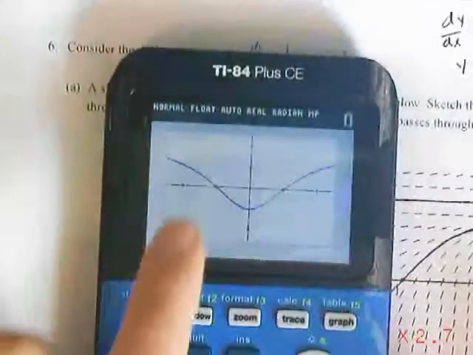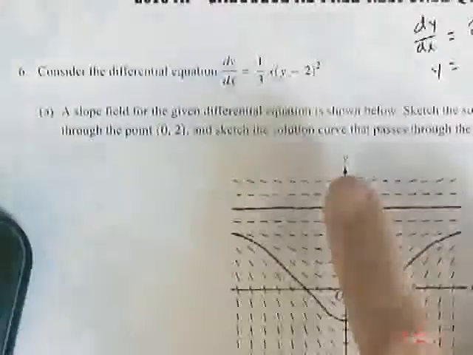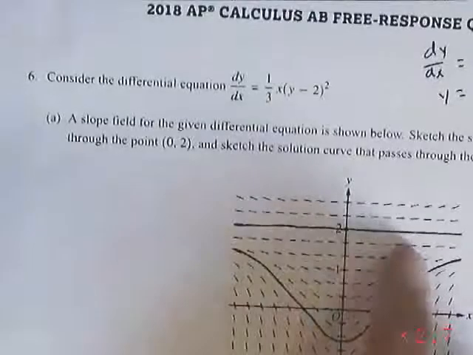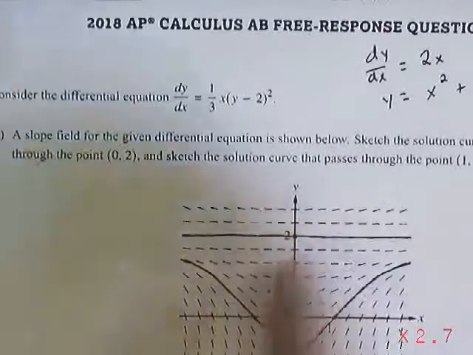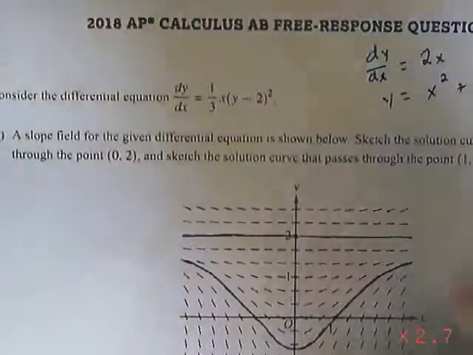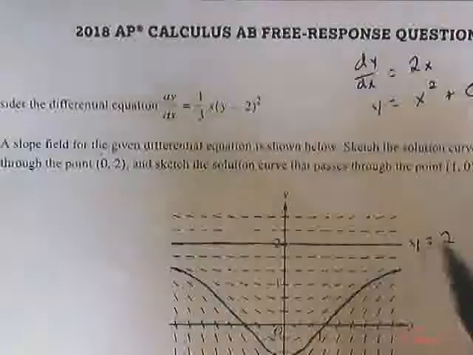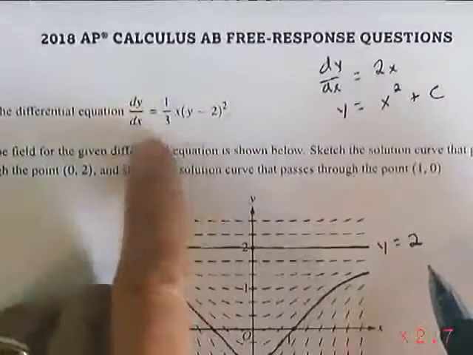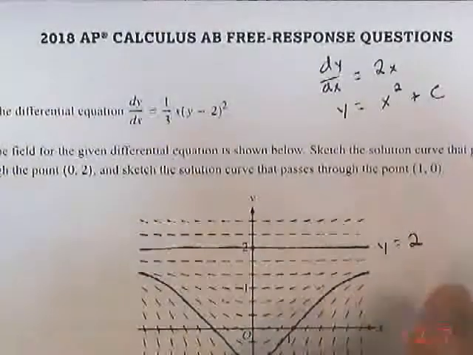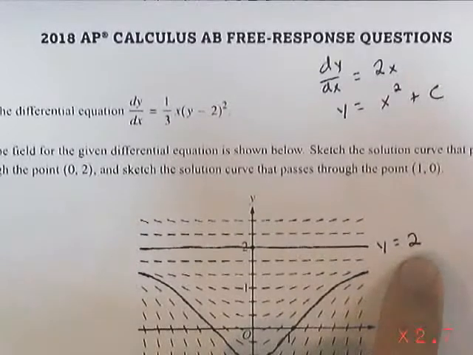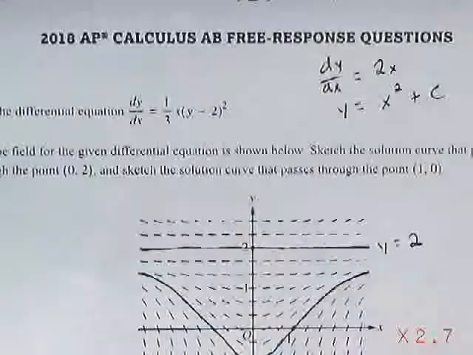But then the question is, how the heck is this curve a solution to this differential and the line y equals 2? Because that's what this is. This line right here is y equals 2. And what we're claiming is that this differential equation perfectly describes its derivative. Let's see if that holds up to the light of day.